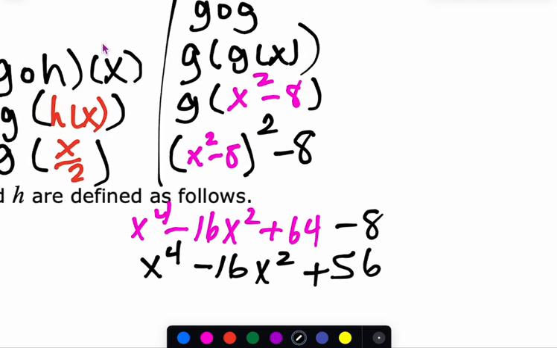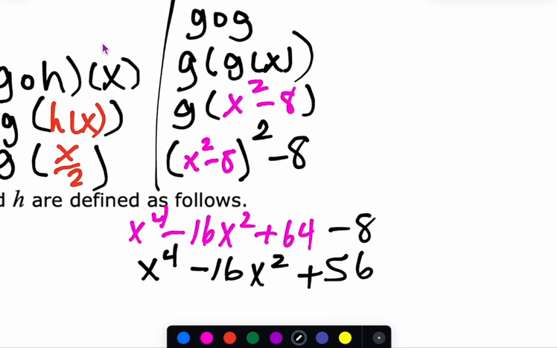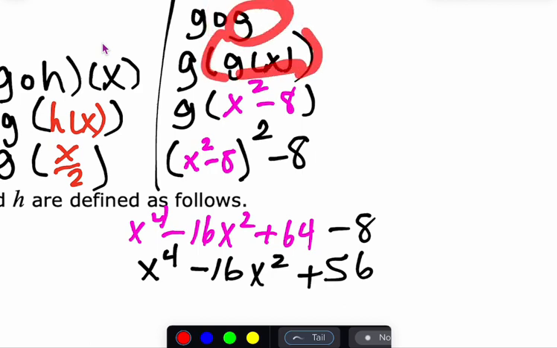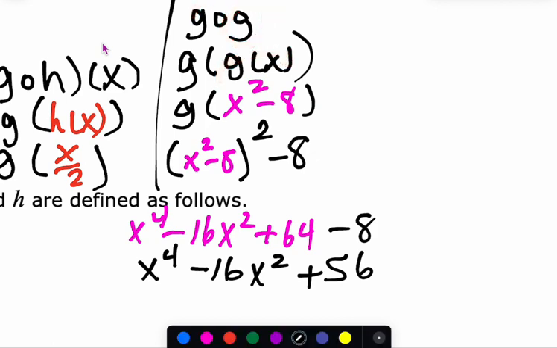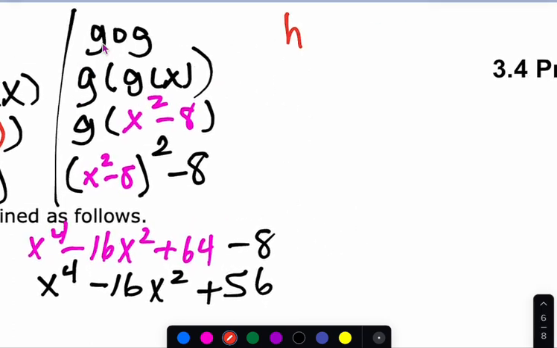Okay, so that is g of g of x. Take this notation and rewrite it with parentheses, and this thing is being inputted into the other. The thing after the open circle is being inputted into the other. Everybody okay with that one? They're strange. Okay. The next one they asked us to find was h of h.